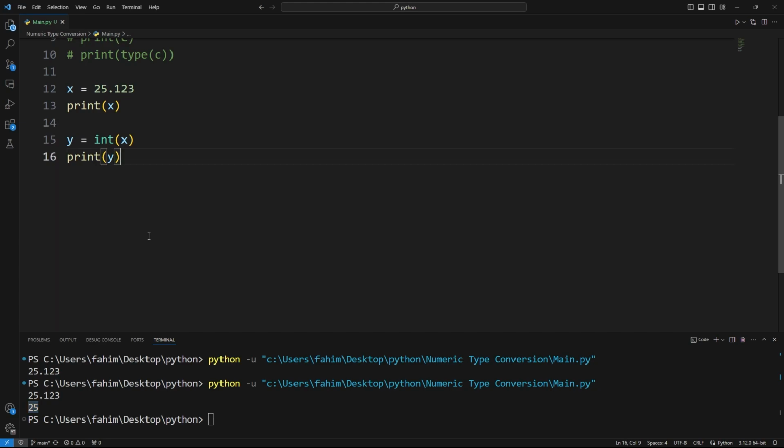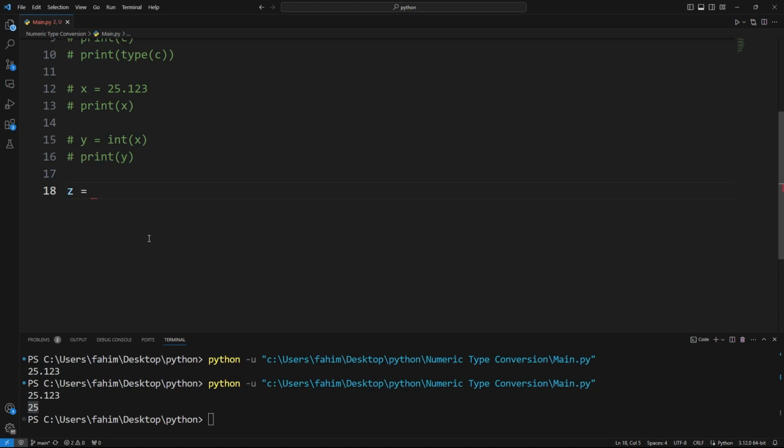Another interesting thing: let's say you don't want to create separate variables, but you still want to use type conversion. How can you do that? Pretty simple actually. Let me show you. Let's say I have declared a variable z, and currently it doesn't have any value. I want to store an integer value, but I don't know whether the user is providing an integer or a float value, which might be confusing.